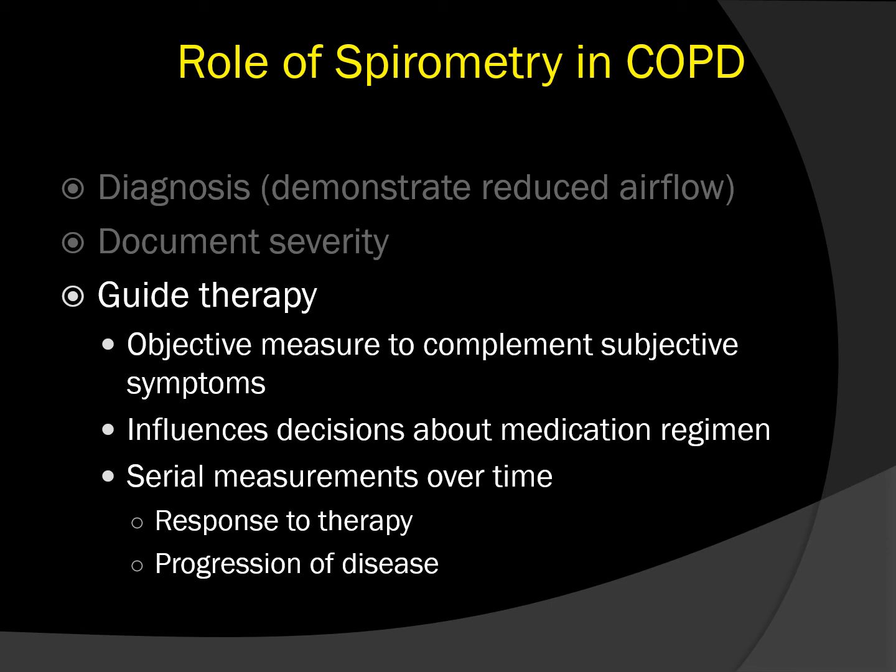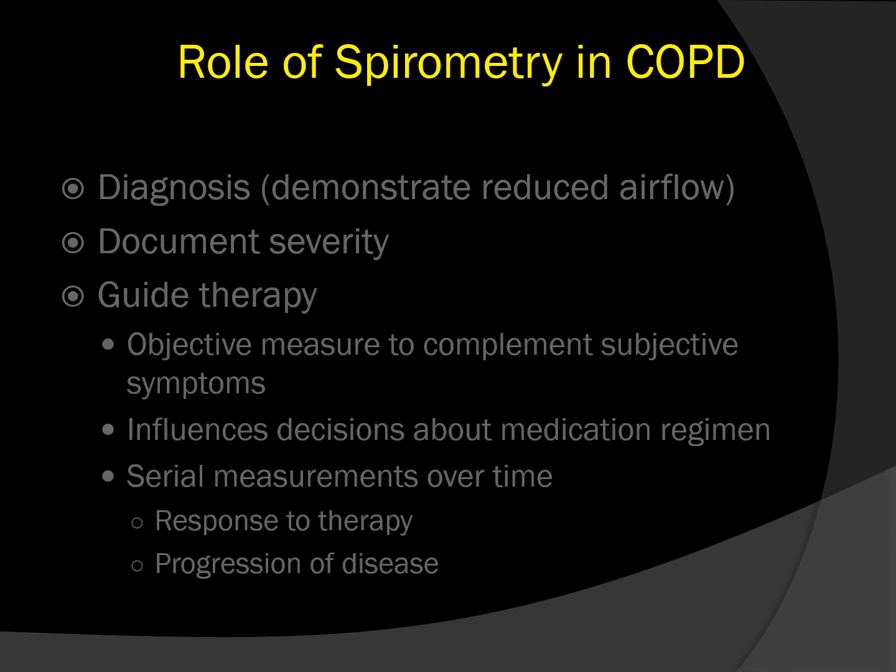The spirogram results influence our decision about the medication regimen, but it never dictates. I'll have people on occasion that have fairly bad obstruction, but they're completely compensated. They do well. They do their activities of daily living, and I don't really push harder on the medications if they're doing well. We make serial measurements over time. That helps us gauge response to therapy and progression of disease.